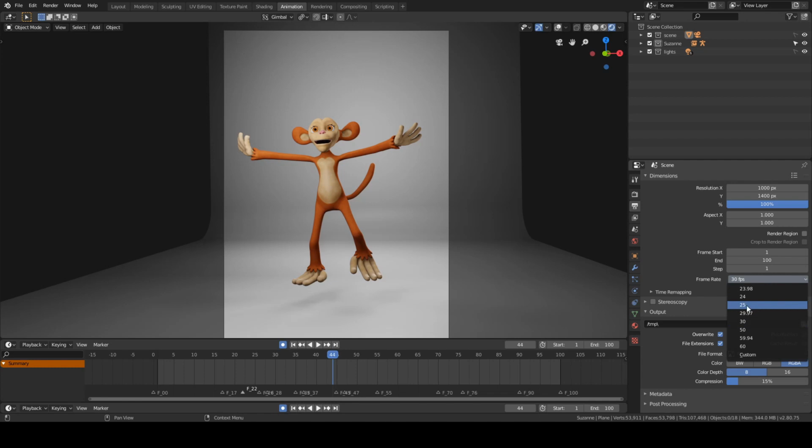Generally speaking, I work in either 25 if I'm working for Australian clients, or 29.97 if I'm working for US. Those are basically the two formats that I use. I'm in Australia at the moment. I realise that the Blender community is all over the world. I'm going to use 25. Depending on what region you're in, you may need to use something slightly different. But if we're just going to upload to YouTube, then 25 will work just fine.